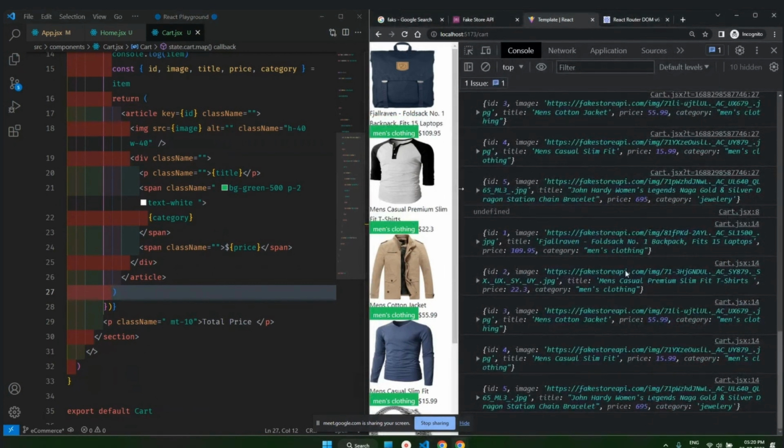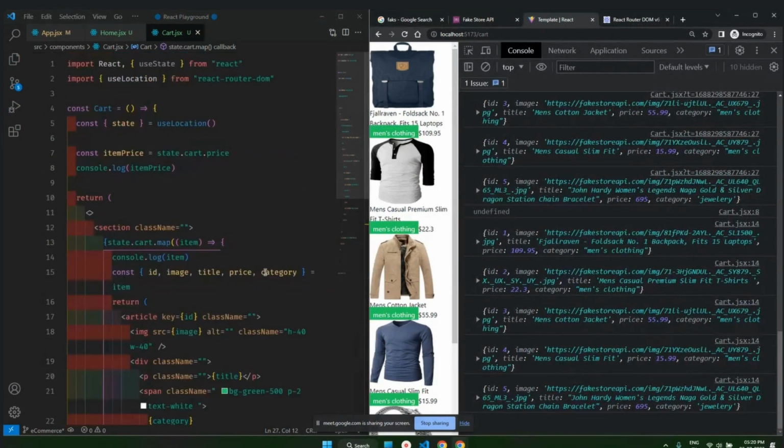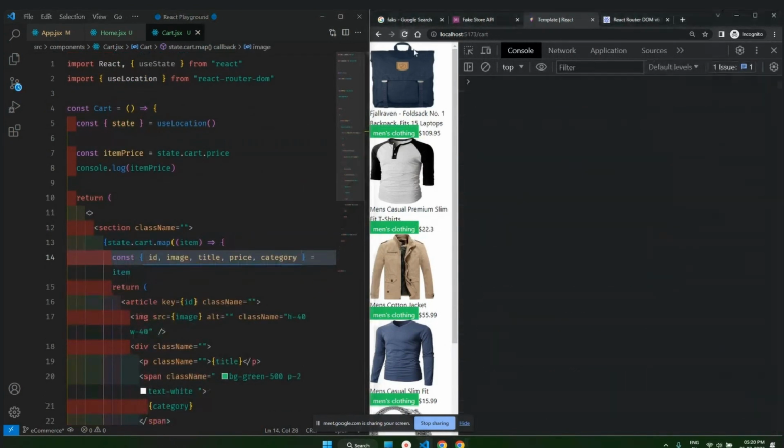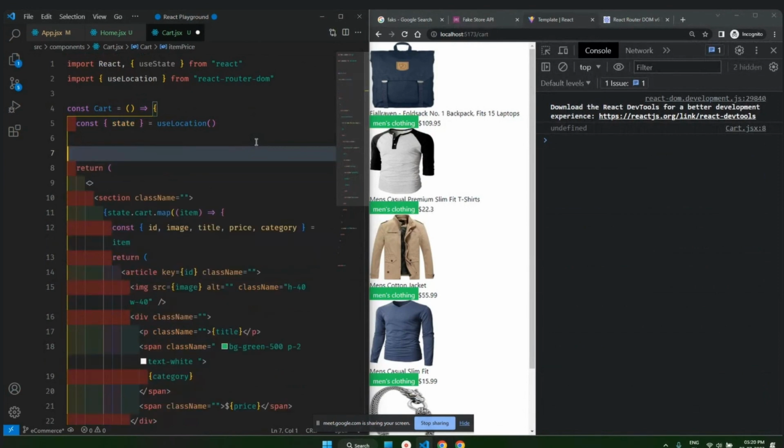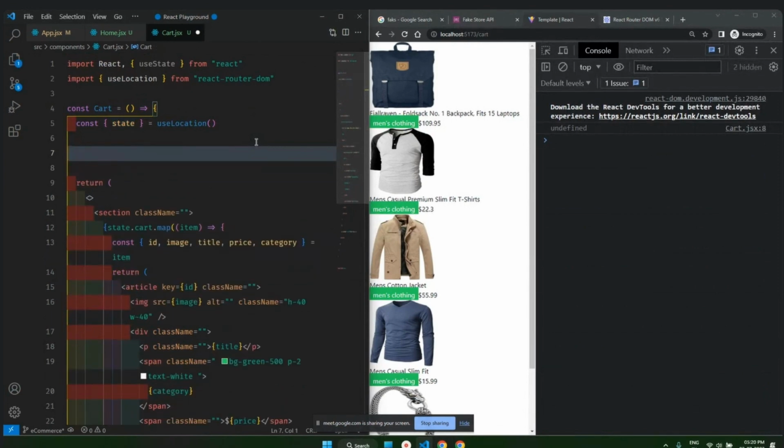I can also use the map method, right? Use anything, just show the total price. You can use Google, you can use anything, just show how things work.